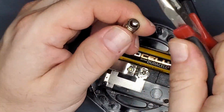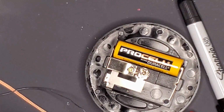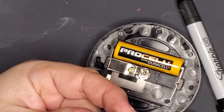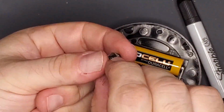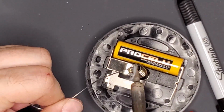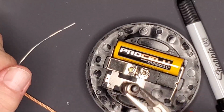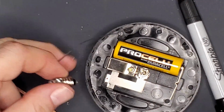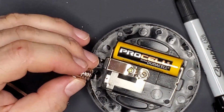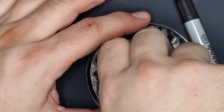Alright, so let's really trim this back. And then I'm going to glob. Oops. Alright, so again, let's get a glob on the bottom so that it has, there we are, a nice connection. Nice and round, like the old one. And the side. And I shouldn't need a resistor for this. These RGB LEDs run 2.8 to 3 volts roughly, or 4.5 volts before they need a resistor.